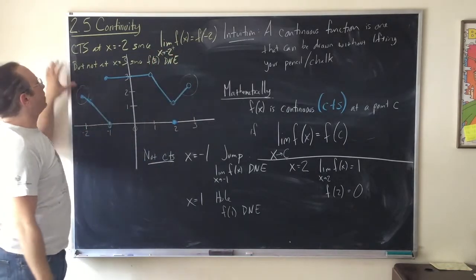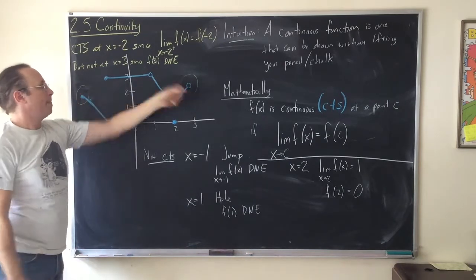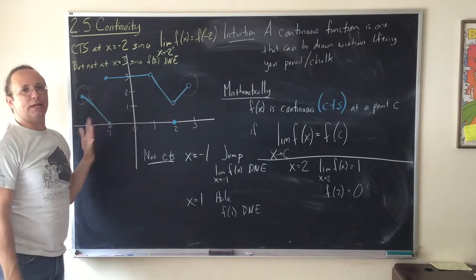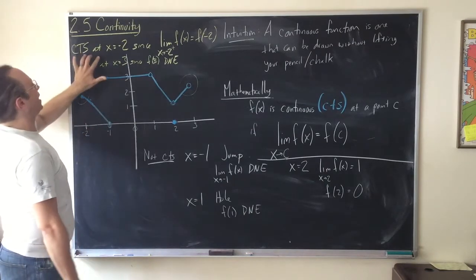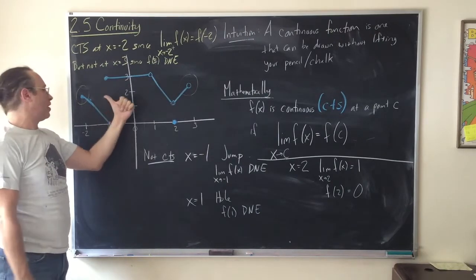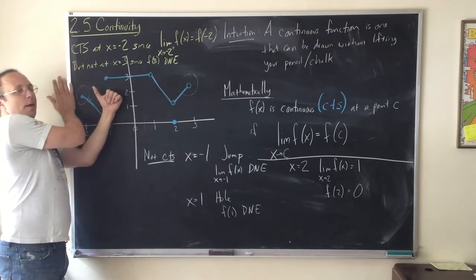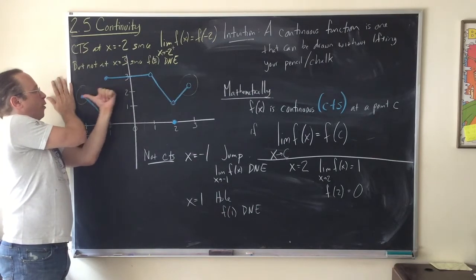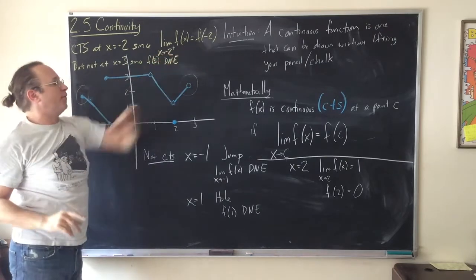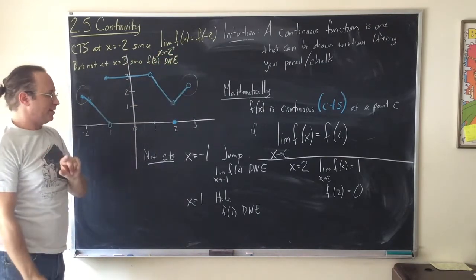So this is just one little small caveat. If you're talking about the endpoints of the domain, you only have to worry about the direction from which the limit even makes sense. So we will say this is continuous at -2, since the limit from the direction there is the only direction we can possibly approach it from. There's nothing on this side, so there's no limit to talk about. So if you're talking about endpoints, as long as the direction you're coming from, you need the limit to equal the value of the function. Of course, that fails at 3 because f of 3 does not exist.